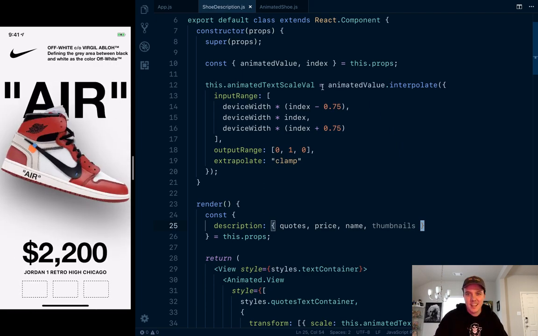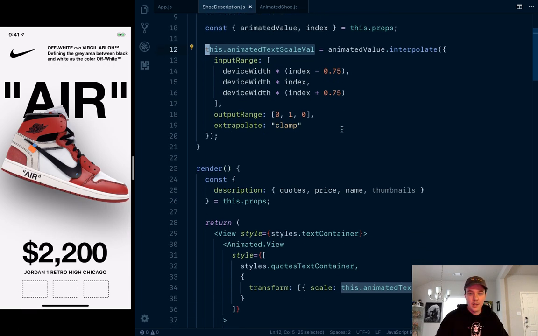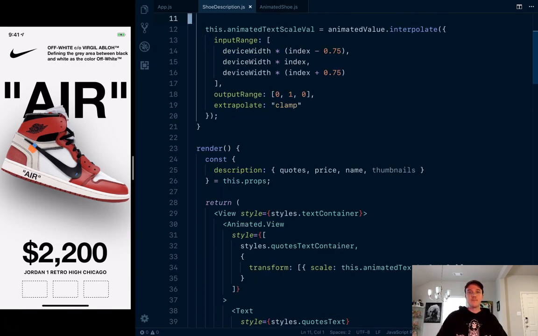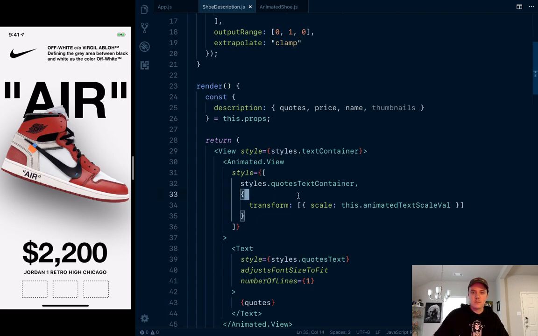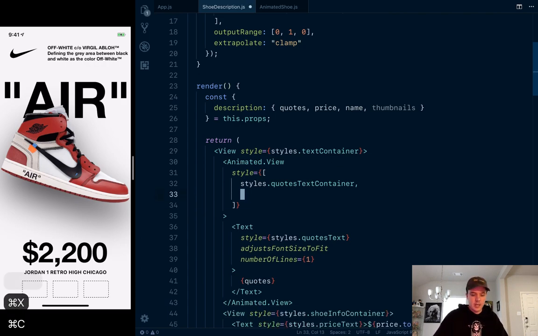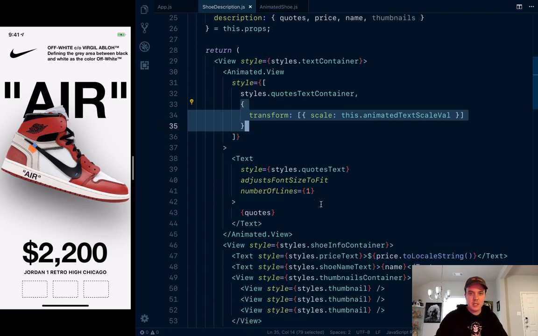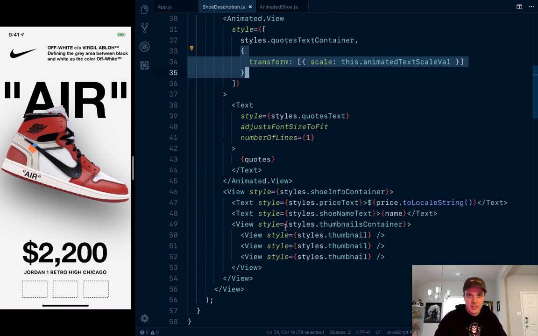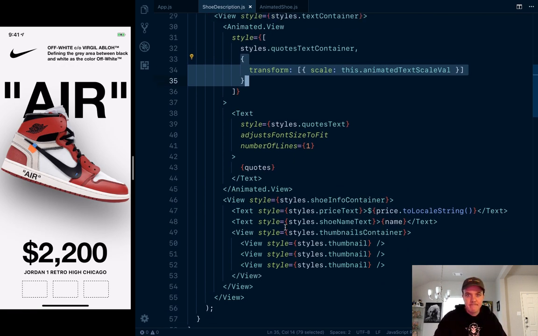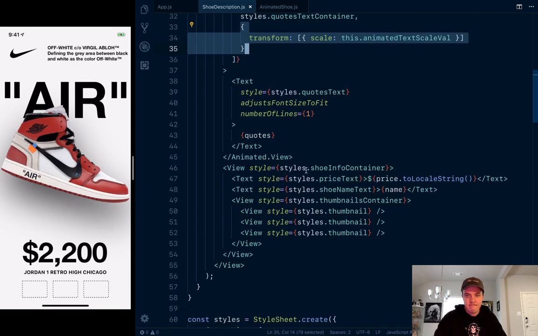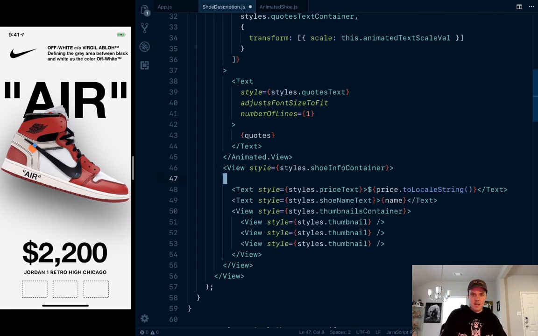To be honest, I can't remember. But what I do know is we can take this exact same object and put it on the price. So I'm gonna add another animated view.